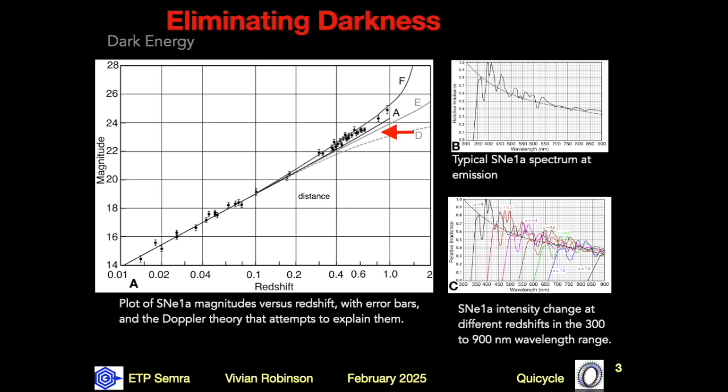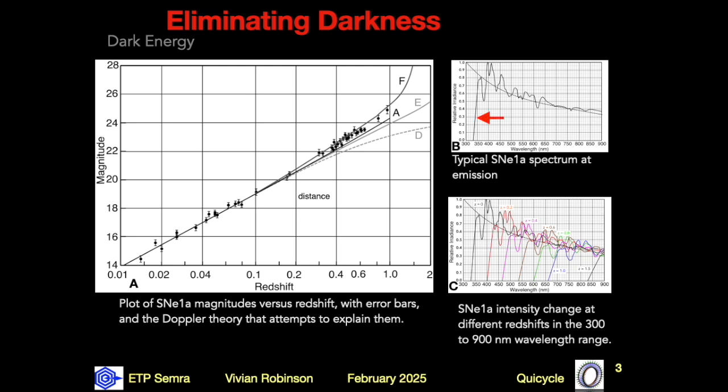Curve D is the calculated intensity expected from SNE 1a at the distance determined from the Doppler redshift equation. It does not include the intensity lost due to its motion. Curve E is the intensity expected from SNE 1a receding from us as observers. It includes curve D. Both present the intensity of all the light. Line A is what the mathematicians were expecting to see if the universe was expanding at a constant rate after the Big Bang. It is sufficiently close to curve E not to make a significant difference to the outcome.